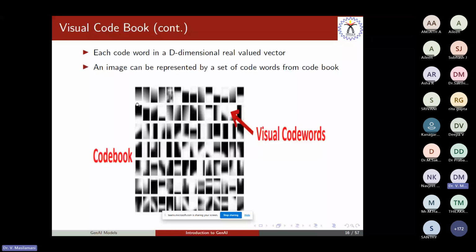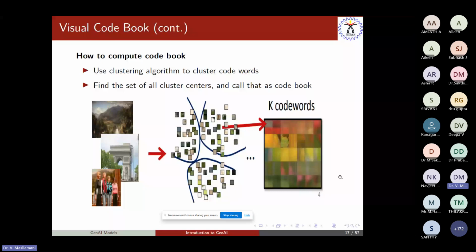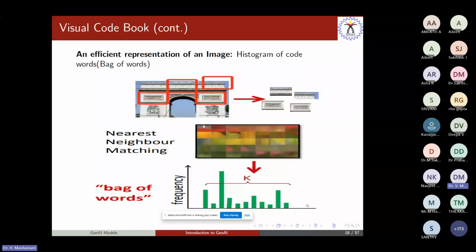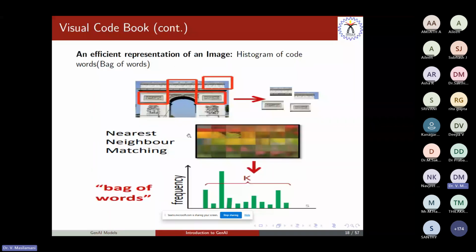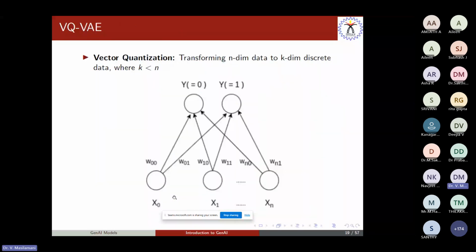In this codebook, you see each cell is a code. Now what do we do? Take codes like this and take the clustering of all the codes, right? Like this. And then take the histogram of the code words. For example, a particular code word is coming n number of times. Then for that particular code word 1, the height is representing the frequency, and the next code word's height is represented by its frequency, and so on. So this is called bag of words. Bag of words is nothing but the frequency of words in the codebook. So let us use that for further discussion.